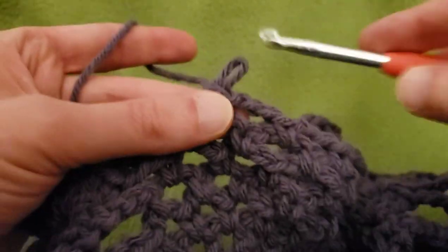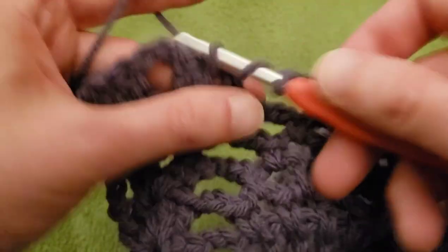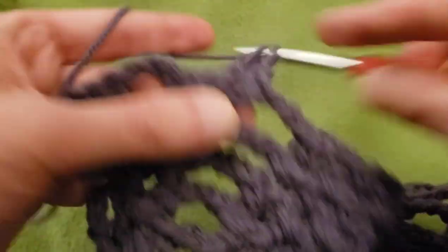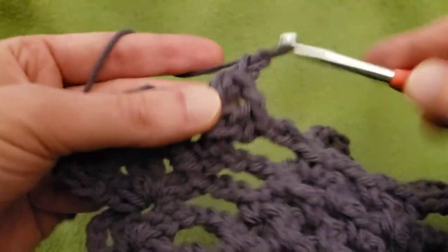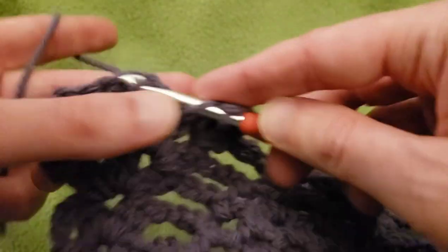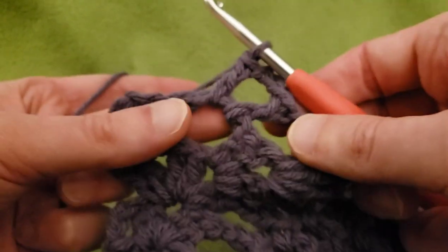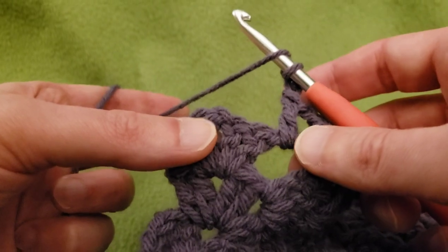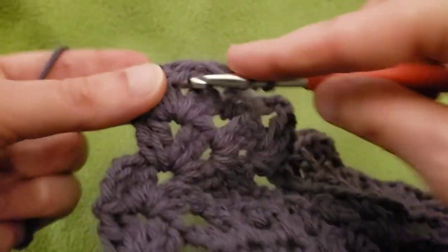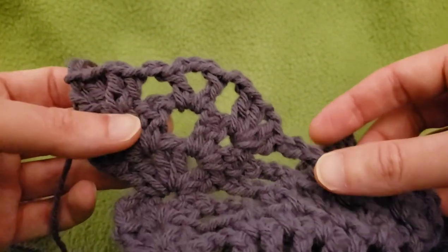Okay, so from here, chain three, and cluster into that chain one space of the cluster, two doubles, chain one, two doubles, chain two, and working into the last chain three space, double, chain three, double, chain two, and cluster into the last cluster. Two doubles, chain one, two doubles. There you go. And that is the end of row 16 for the repeat.